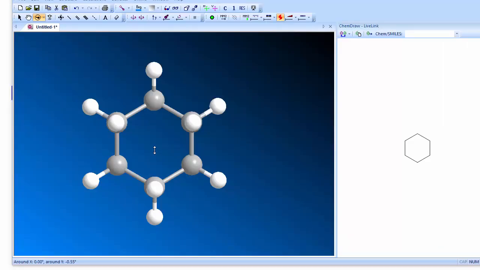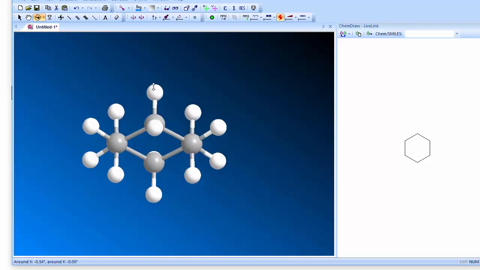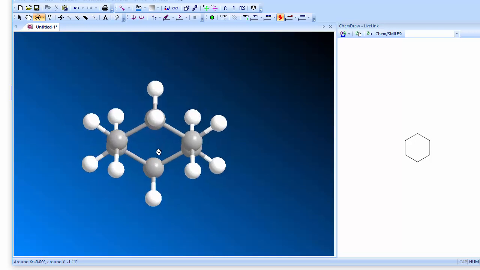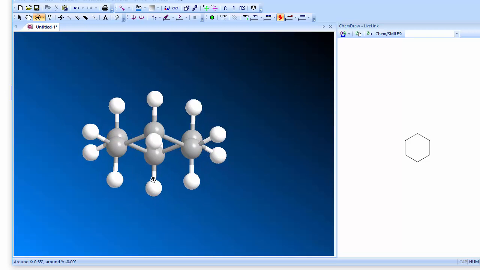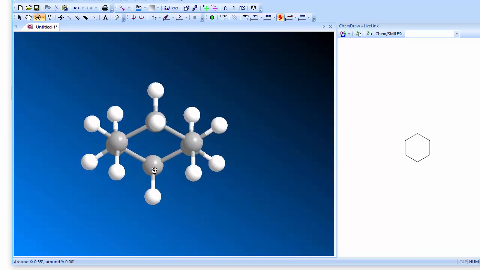I was just describing the Newman projection surrounding a six-membered ring. So here we are looking at a cyclohexane from the top, and the Newman projection will look like this. And this is kind of hard to see what's going on because all of the carbons are gray and the hydrogens are white. So what I'll do is shift to ChemDraw shortly, but what I do want to point out is that at this position here on top, there's a hydrogen that's coming directly toward you, which is difficult to draw in ChemDraw. And likewise, at this position here down at the bottom, there's a hydrogen that's going directly away and is obscured by the carbon in front. But this is what the Newman projection looks like in ball and stick form.